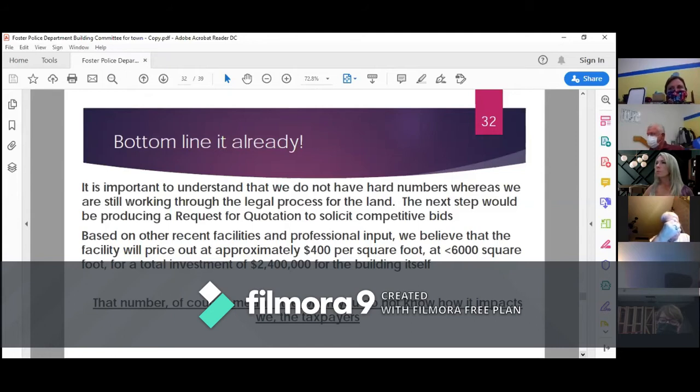Now, that number doesn't mean anything to anybody because what is it going to cost me, right? Because that's all I care about. I don't care what the building costs. It's like buying a car. The guy tells you, well, what kind of payment can you afford? No, I want to know what I'm paying for the car, all right?